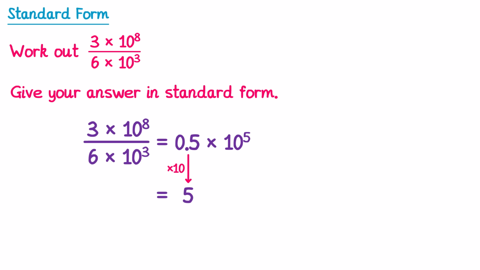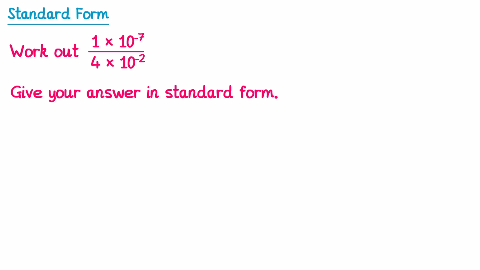But as before, we can't just make this change without any consequence. The number would be 10 times bigger. So to balance that out, we're going to divide the 10 to the 5 by 10 as well. Now when you divide it by 10, there'll be 1 fewer 10s, so it'll actually be 4 now. So it's times 10 to the power 4. This is now in standard form, and that's the answer to the question.